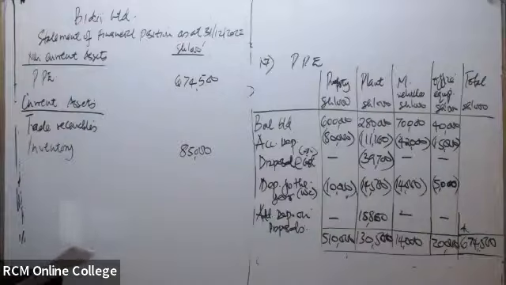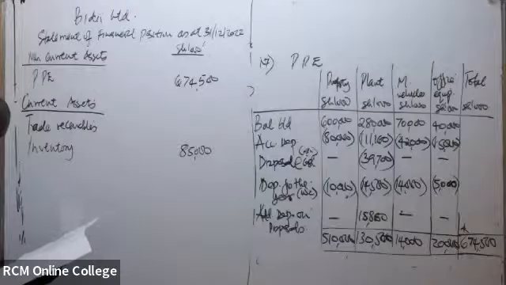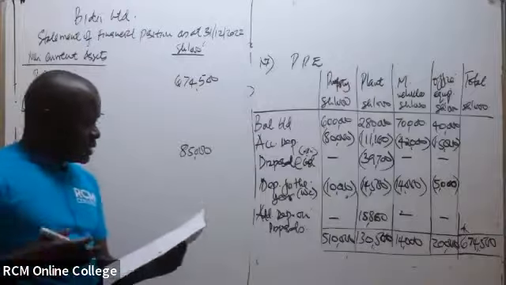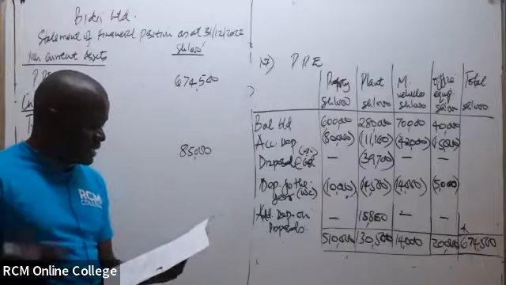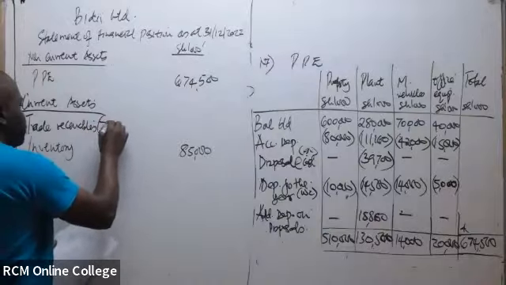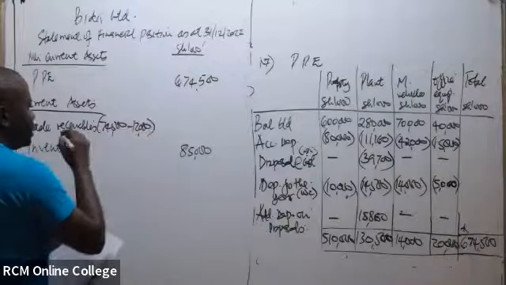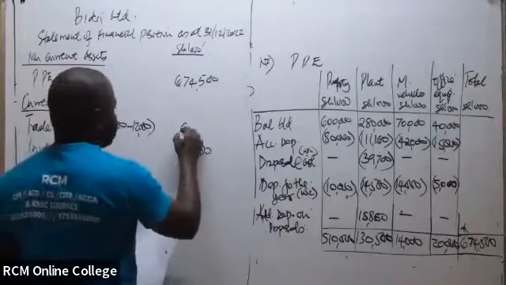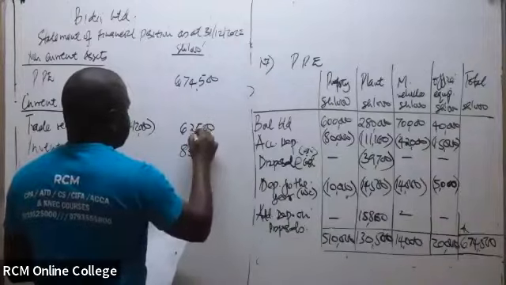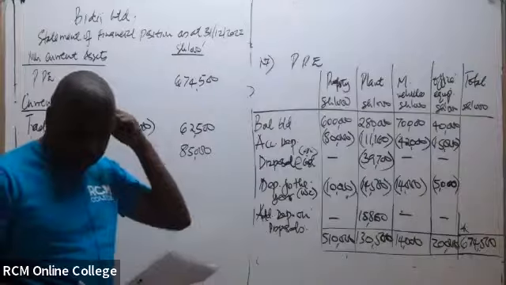There was that trade receivables, which is there under note number 3. It has been discovered that the former financial controller of BD Limited engaged in fraudulent financial reporting. 12 million of the trade receivables are non-existent and need to be written off. In this case, we'll write off that 12 million from the 74,500. So it'll come to 62,500. So I think that is what you'll be able to have there, 62,500.